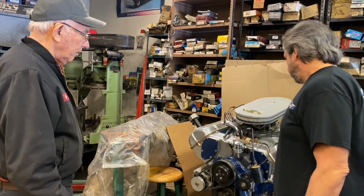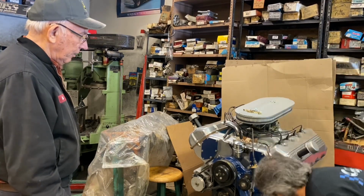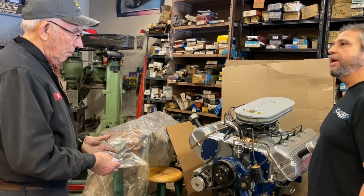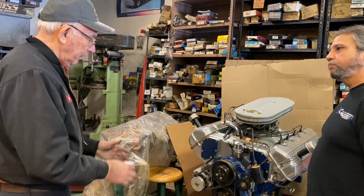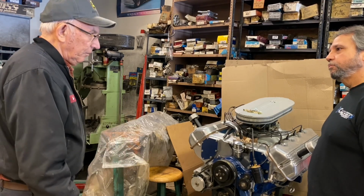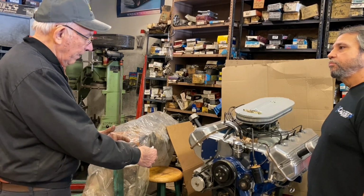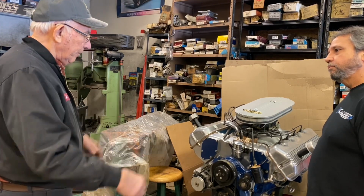This is all original cammer stuff. The original deep Ford oil pan. That was an add-on. These motors were all shipped with stock 390 pans. Okay. All of them. So Ford made a composition pan for these motors. They were cheap. Yep. Back then, $30, $40, whatever. And they worked well, baffled, big long pickup. They did the job on these motors.